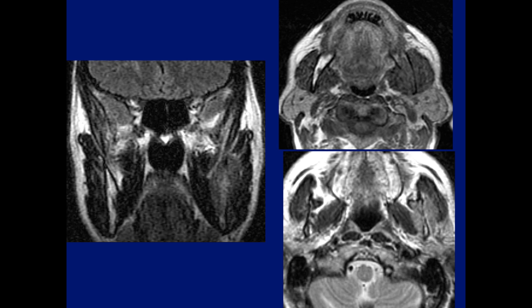Okay, what side is the abnormality here? Rich, Asif, Ben, all point to the left. What's wrong on the left side? What's wrong is that we lost the normal marrow of the mandible. Here's a normal mandible on this side with the fat. This is all grayed out. Not only that, but we have a tissue here in the region of the mandibular foramen. Notice again the fat here next to the bony mandible. There's a soft tissue mass here.